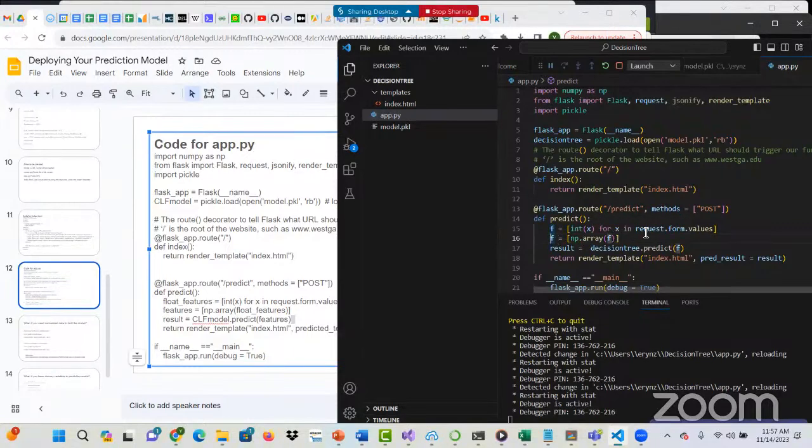This one is not necessary. So let's see here. Request form dot values. That's correct. I'll just change this to integer. It's actually even not necessary to change to integer.